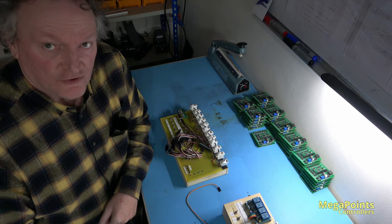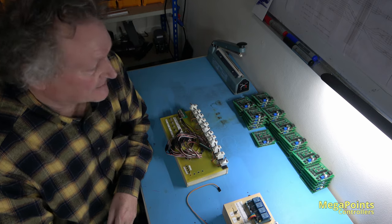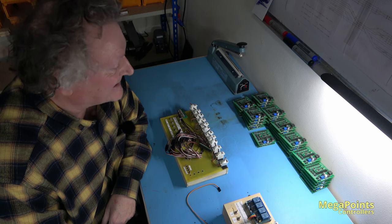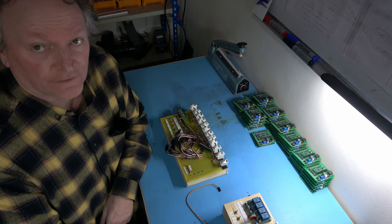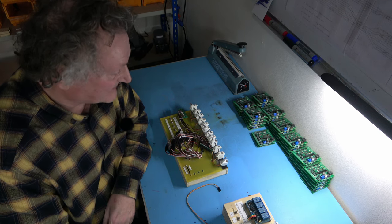So I hope you enjoyed the insights of seeing a couple of batches of servo controllers go from beginning to end, from a bare board up to a tested product, ready to be packaged and shipped. And it's quite a bit involved, it's quite a few stages. And that's how we make those.